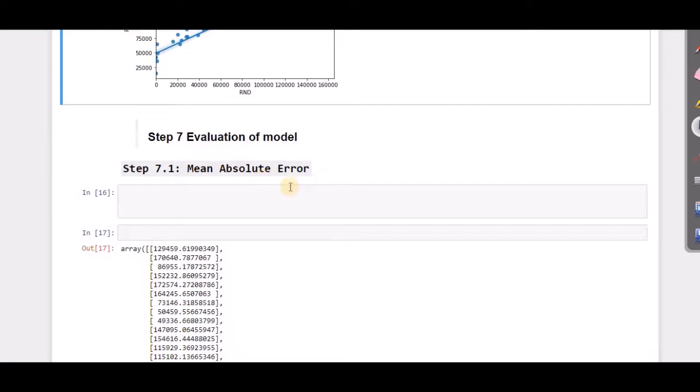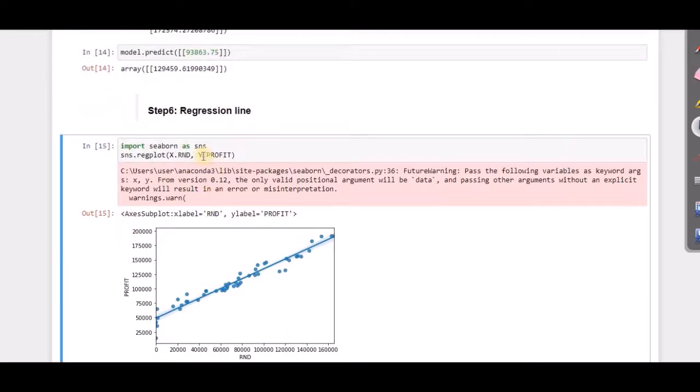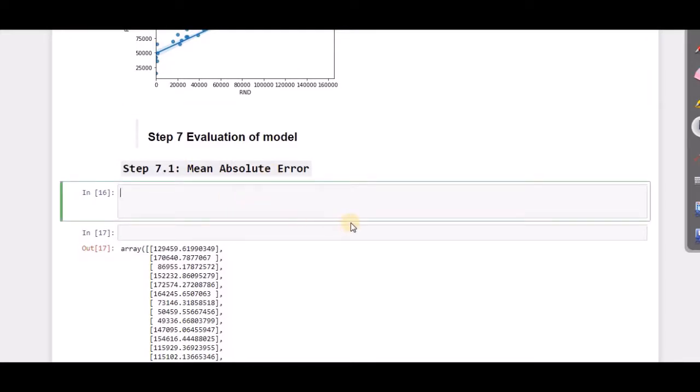We will use mean absolute error, because here we are using profit and predicting this profit. In some cases you have to use mean absolute error, in some cases mean squared error. Here I have written training prediction, passing xtrain with all its values, and testing prediction.